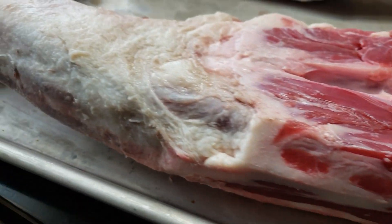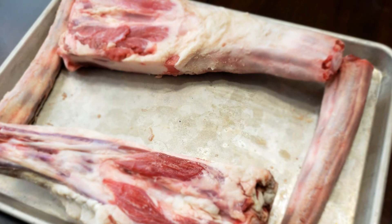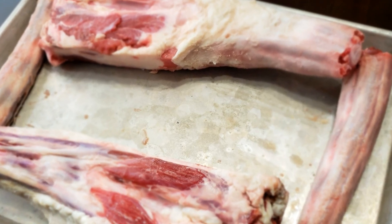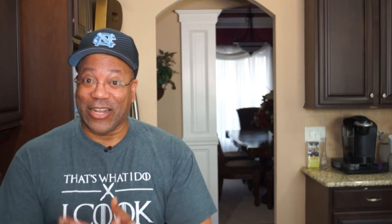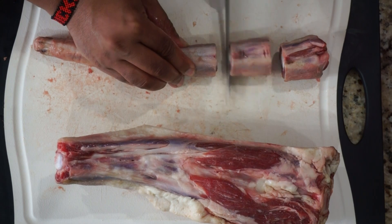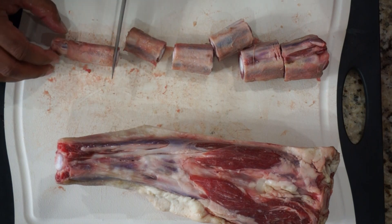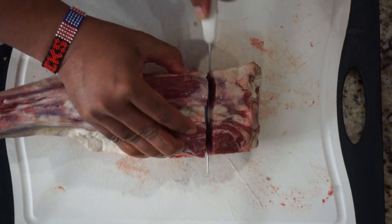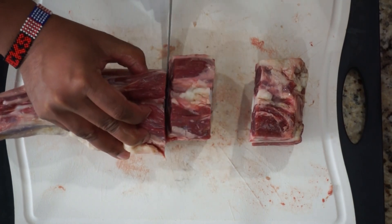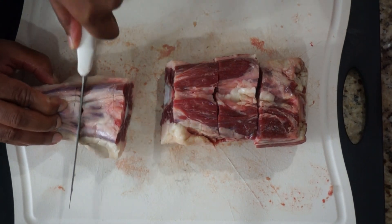What I did was I bought some oxtails that were all one piece — big oxtails. See how beautiful those things are, kind of weird looking. What I had to do was separate them myself, and I'll show you some footage on that coming up here pretty quick. I laid them out and I had to find the joints. You need to use a very sharp knife — I use a boning knife, as you can see. I went between each of the joints; it's a little bit of hunting and pecking. You got to wiggle your knife a little bit. Helpful hint: if you hit bone, you're going to have to move your knife until you can get between the vertebrae.